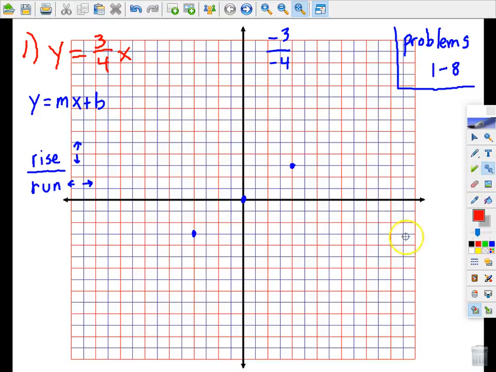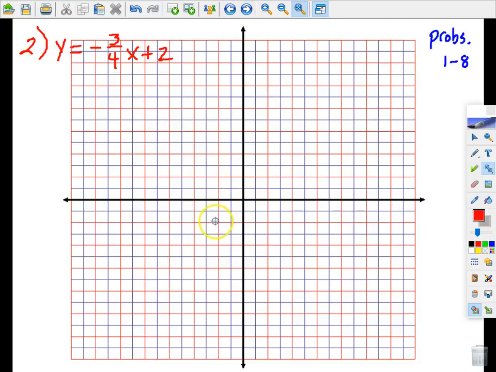So for our class purposes, I'm going to have you plot 3 points for a line. And you do need a straight edge, so if you don't have a ruler, it doesn't have to be anything fancy. Many rulers you can get for free. Sometimes office supply stores just have rulers. If they're not free, they're very cheap. You need something to draw straight lines with, because I am going to be particular about drawing straight lines, especially as we look ahead to solving systems of linear equations. That's going to be even more important. So there's our graph for this first example, y equals 3/4 x.